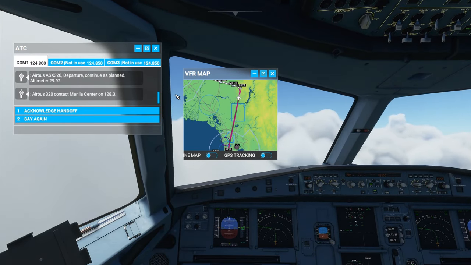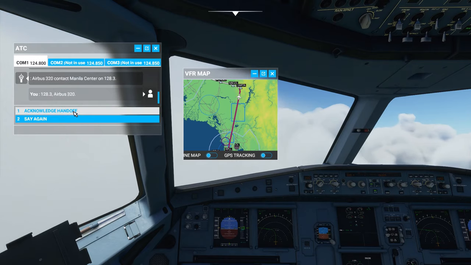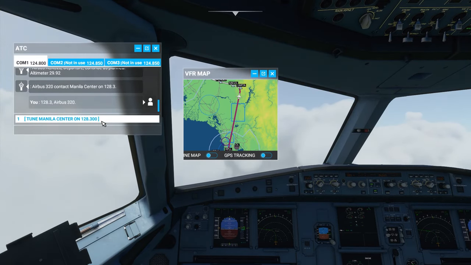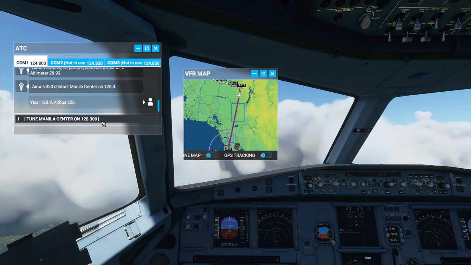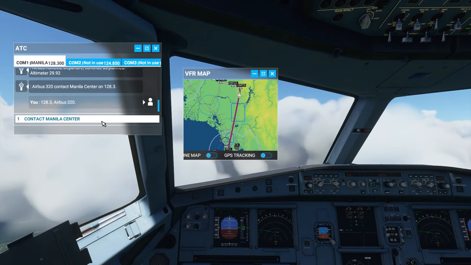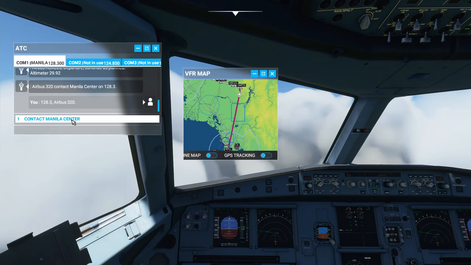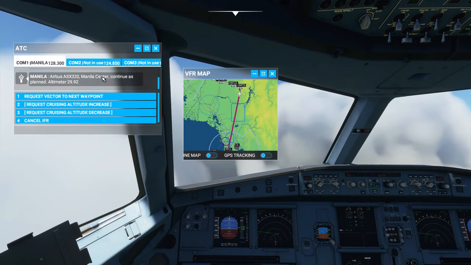Okay, you guys, so we just received another instruction from air traffic controller. Airbus A320 contact Manila Center on 128.3. And we're just going to acknowledge the handoff. So basically, we're just switching over from the departure frequency to Manila Center frequency, because we have already left the designated zone for departures. So we're just going to acknowledge and contact Manila Center as instructed by air traffic control.